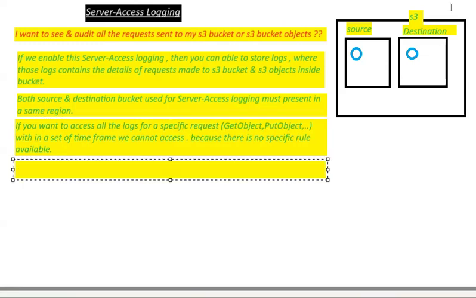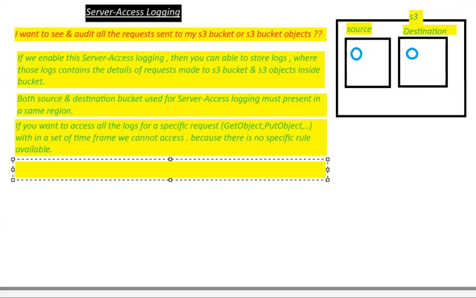Now let's analyze one more question. To allow this source bucket to write logs to this destination bucket, does S3 require permission? Yes. S3 requires permission to access this destination bucket and send the logs, right? So how is the permission provided? What do we call the group that has all the permissions required to write the logs in this destination bucket?